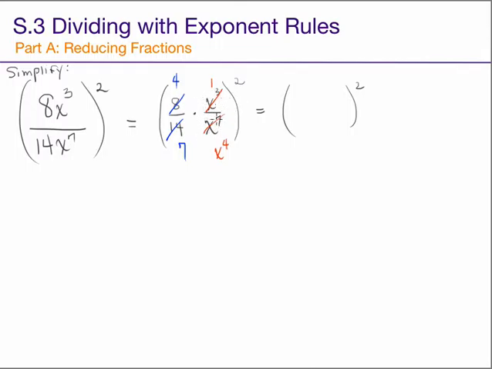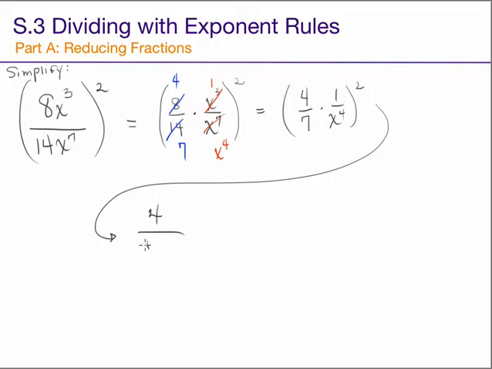If I were to stretch these all out, write them all out as a product, and cancel them individually, I would have canceled all 3 on the top with 3 of the ones on the bottom. But since I started with 7 on the bottom, that would have left me with 4 on the bottom. Then I can rewrite my fraction as 4 over 7 times 1 over x to the fourth. Now, let's recombine these into a single fraction. 4 times 1 over 7 times x to the fourth. But that's all still inside these parentheses and squared.